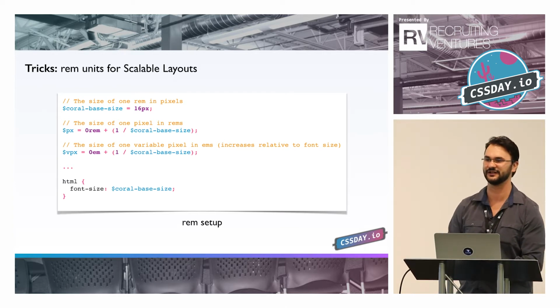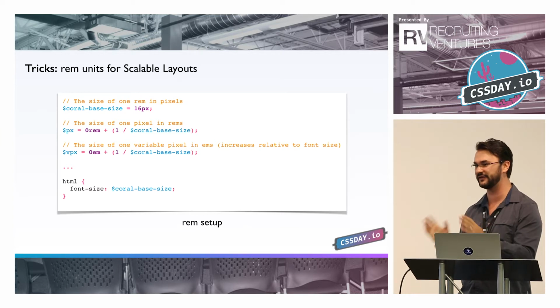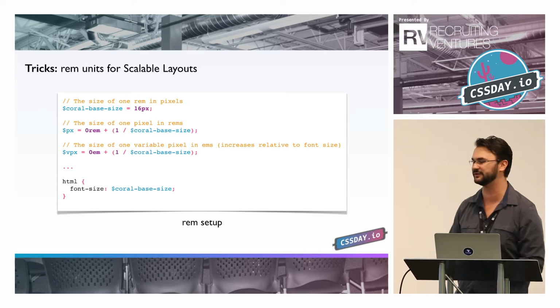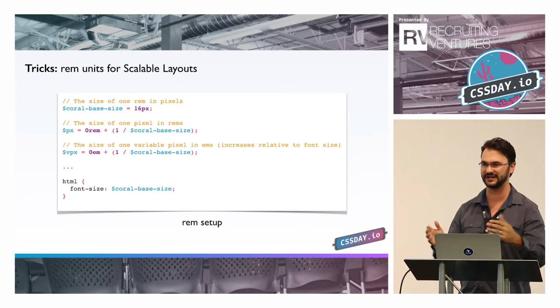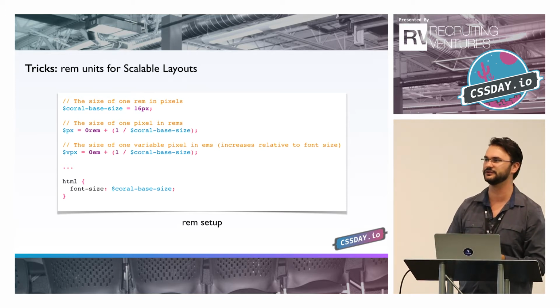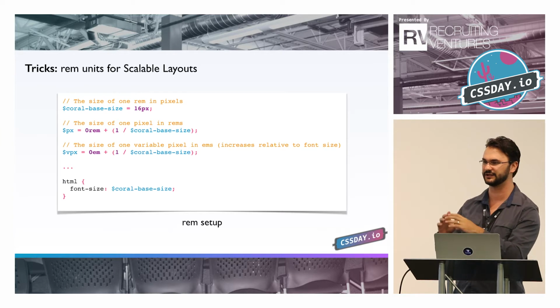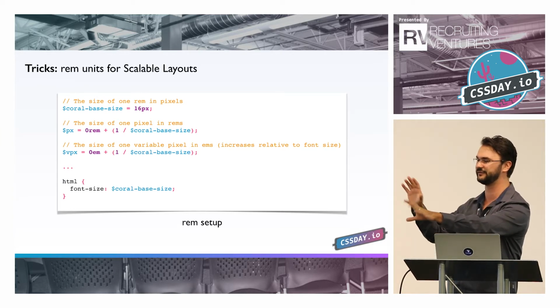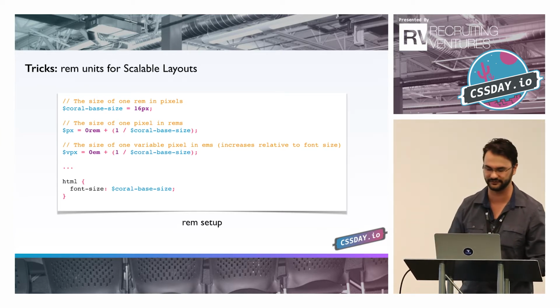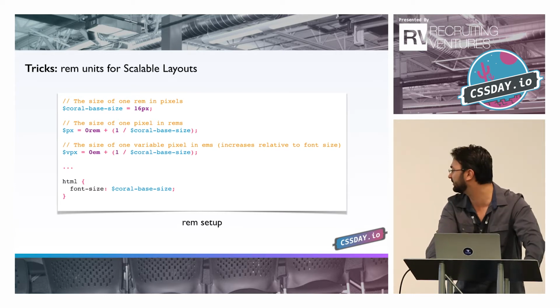This is kind of interesting. This VPX variable can be used to define a pixel variable that should scale with the font size. So you could do it in something like an inline button or inline icon that needs to scale if the font size is bigger for some particular reason. And it can be a really useful tool.